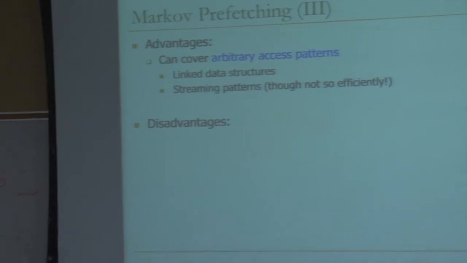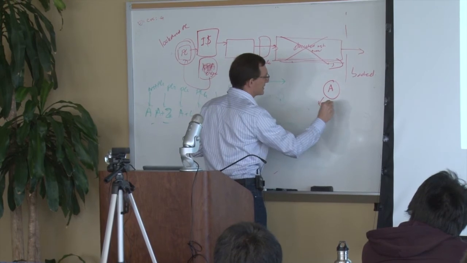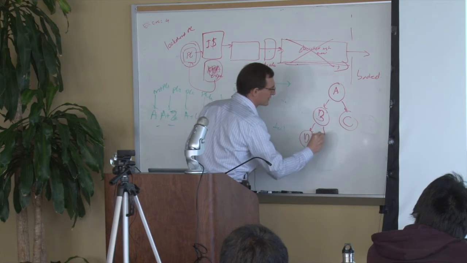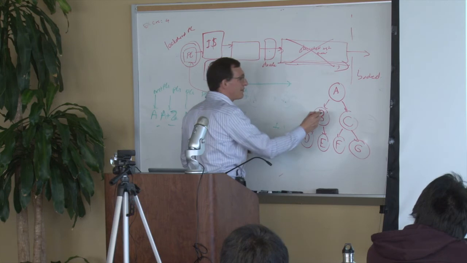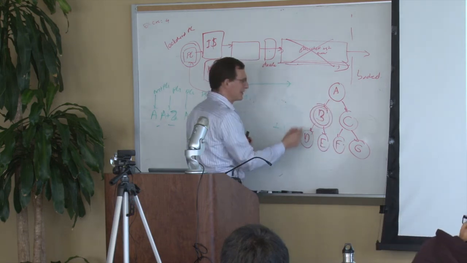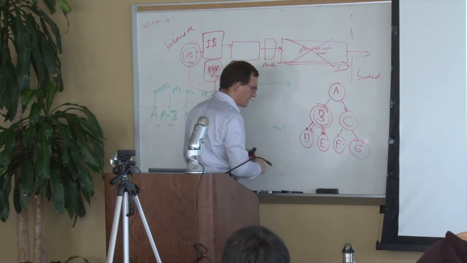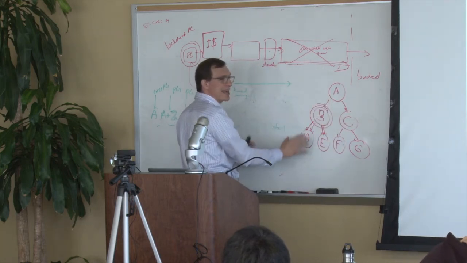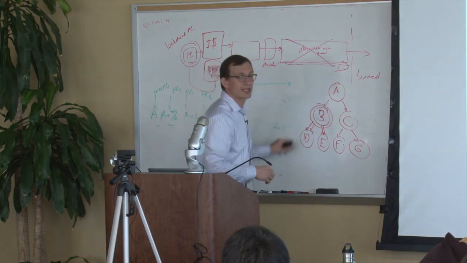Linked data structures is one example. Actually, this works well for trees as well, because trees have this structure: you have A, let's say B, C. Of course, it becomes a little bit difficult for trees. E, F, G. But now if you've seen B, it's clear that you're not going to see F after that, right? If you're traversing this tree. After B, usually D or E comes next. So this Markov table enables you to prefetch reasonably accurately, at least constrain the space of what pointers you're going to prefetch when you're doing a tree traversal.